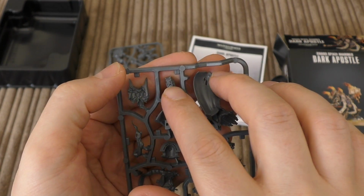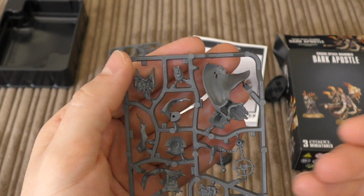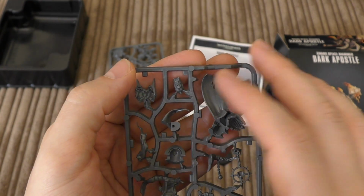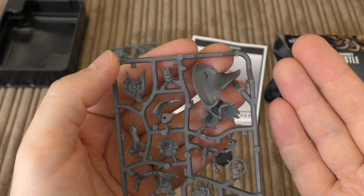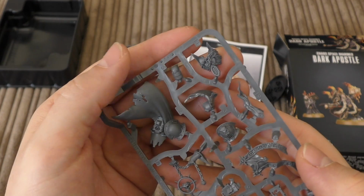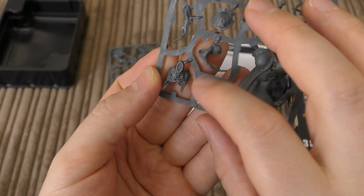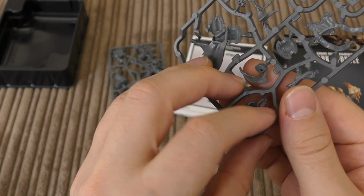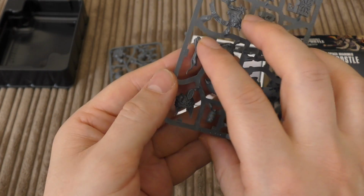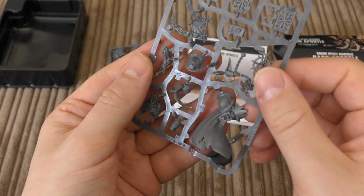One with these horns, which is really cool, and he is chanting, that is him on the job, as it were. But it would have been cool if they had another head that was encased in bone, or similar to the skull helmets that our chaplains have for the Imperium sides. That would have been awesome. You've got part of the Vox guy here with his arms sort of chained up, just so that he doesn't get any ideas for reading the books on the back of him. That won't happen. Then you've got this kind of smoky bit, which I assume goes with the incense. Yeah, it just hooks into there.